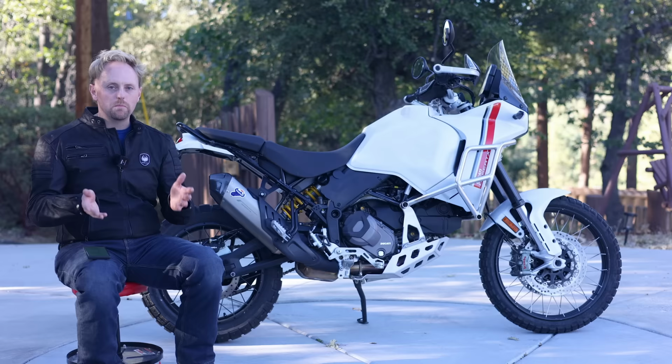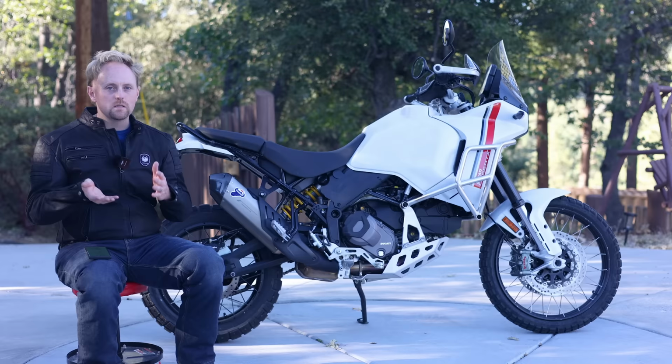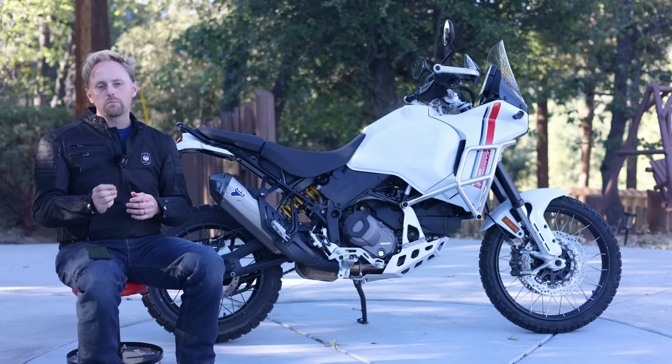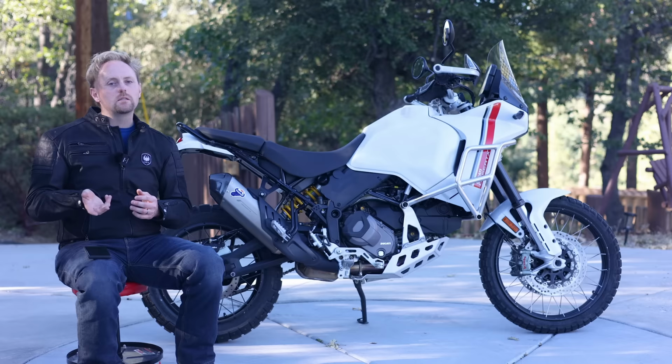So anyway, what's the point for you? Well, the point is 18,000 miles or 30,000 kilometers is the valve inspection interval on this bike. So that's pretty long. You won't have to do it very often. For some people, that could be a very long time. It depends on how many miles you ride. But being a Desmo service, it's a bit more complicated than doing normal valves. And for 99% of people, you're going to end up taking it into the dealership. The cost estimate that I've looked up for a Desmo service on a bike like this is going to be somewhere between $1,000 and $1,500 US.